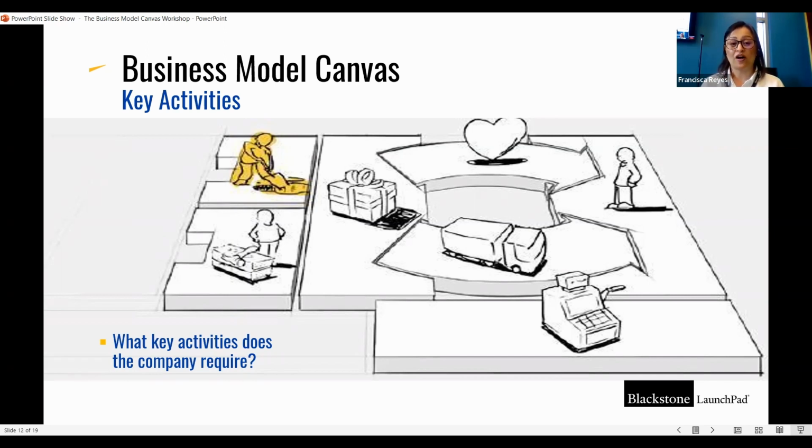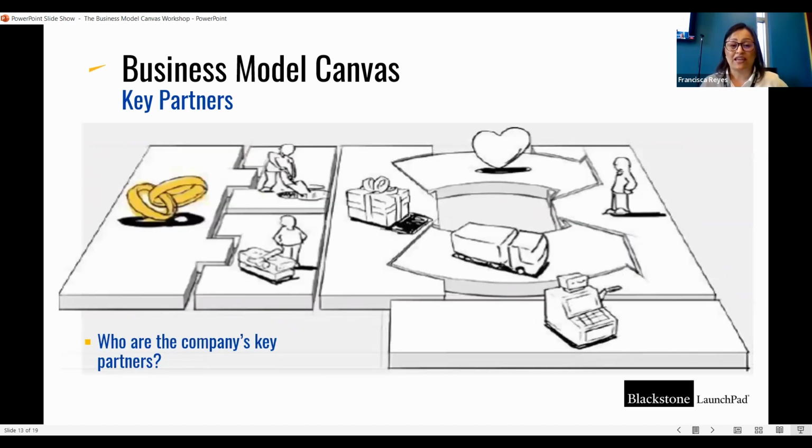Or if you have a website or an app, you have to constantly look for bugs or any complaints, and decide how you're going to answer them. You're going to review your servers and back up your server every day or every Friday or every month. All the activities that you have to do to keep your customers happy and to deliver this value proposition. So this one is about activities, the things that you have to do, and the resources are the tools that you use to do those activities. And then on this block that we have the key partners.